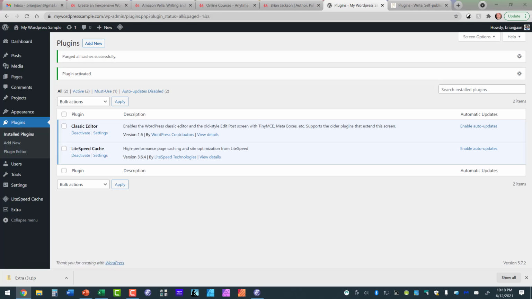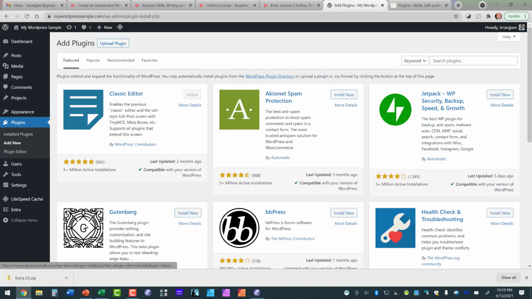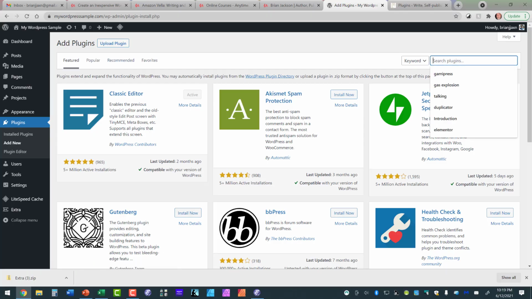Now let's load the next plugin. We want to have a contact form. And to have that contact form work correctly, we need a contact plugin. And the plugin that I always liked for this is called Contact Form 7. I don't know why 7.